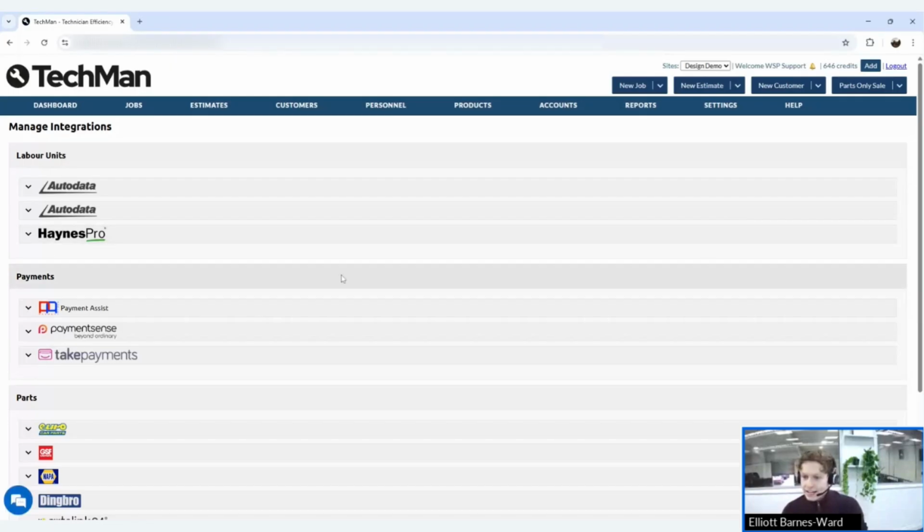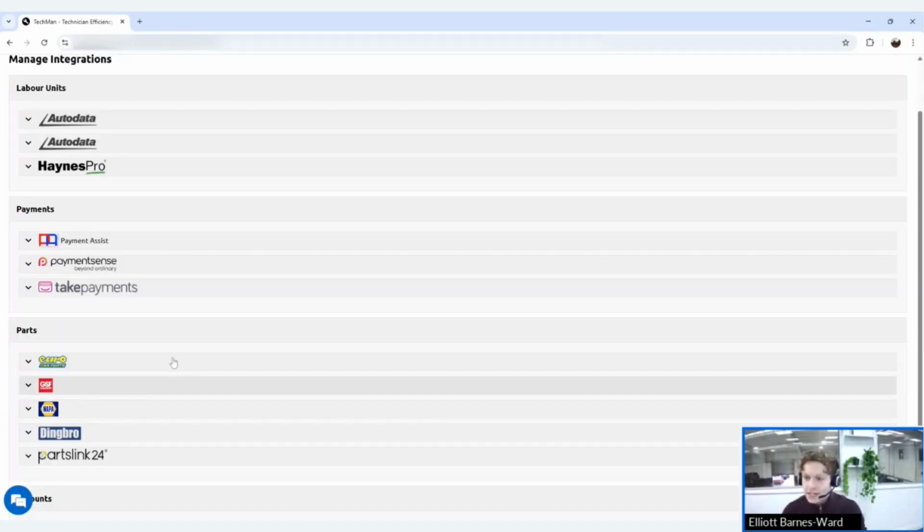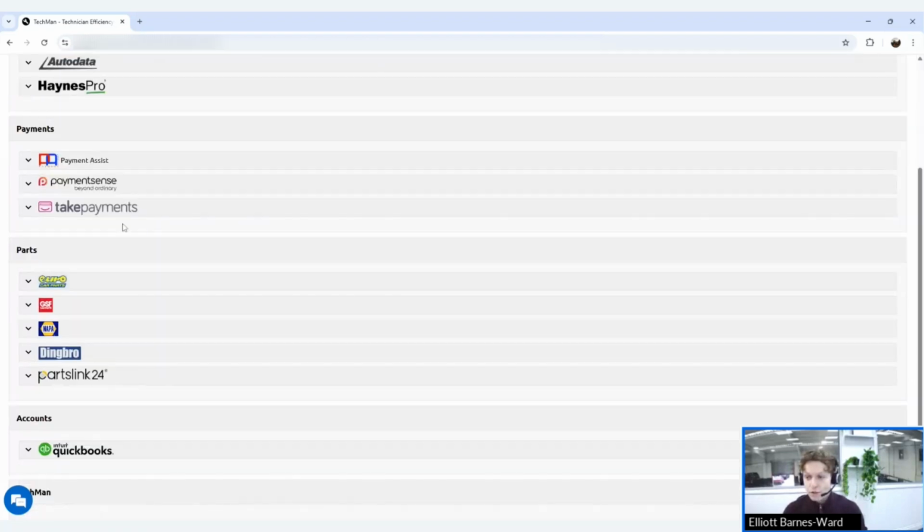Now in here is your integrations. So what you've got here is the full list of integrations, and they are also put into different subsections as well. That is quite a new feature in the system, which I personally think is really helpful, because what you used to have is when a new integration was added, it would just go down to the bottom. So if you had just integrated with TakePayments, it might be at the bottom below your GSF and Napa, and it's a little bit muddled, so it's just nice to have everything blocked out.